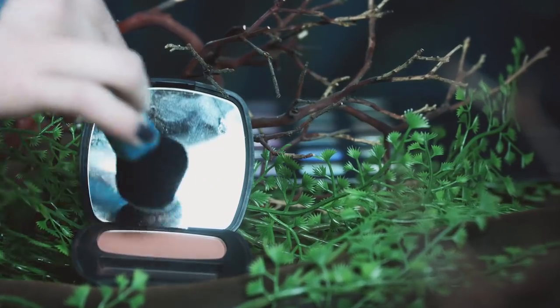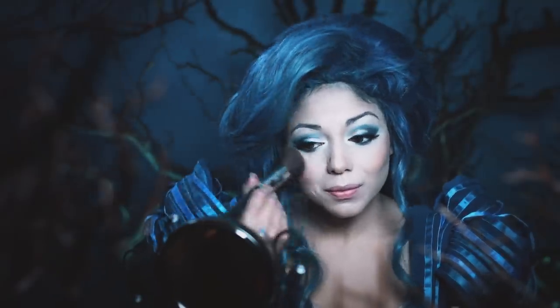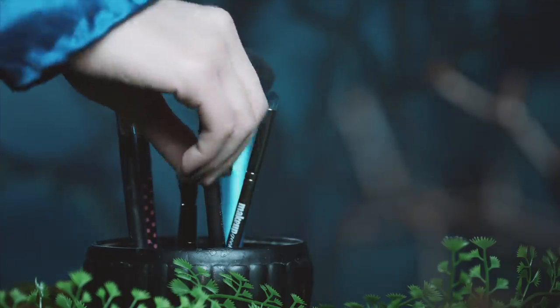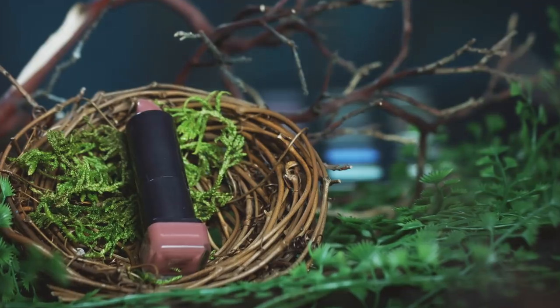Using a neutral pink blush, I'm going to apply it to the apples of my cheeks and work it up towards my hairline. Next, taking a mauve lip liner, I'm going to shape my lips. Then, fill them in with a pale pink lipstick.